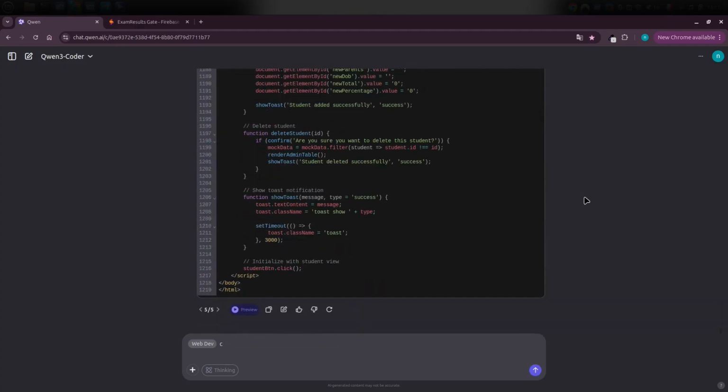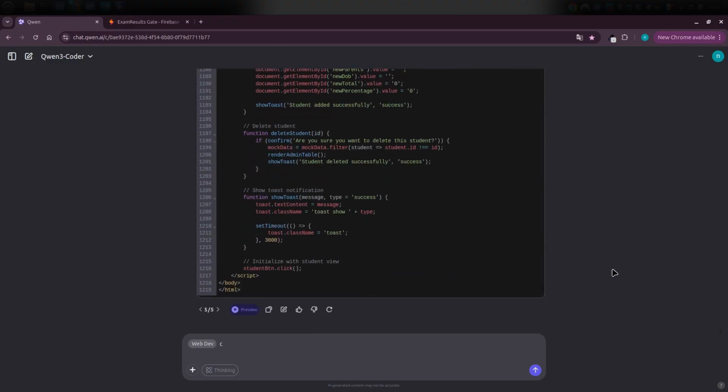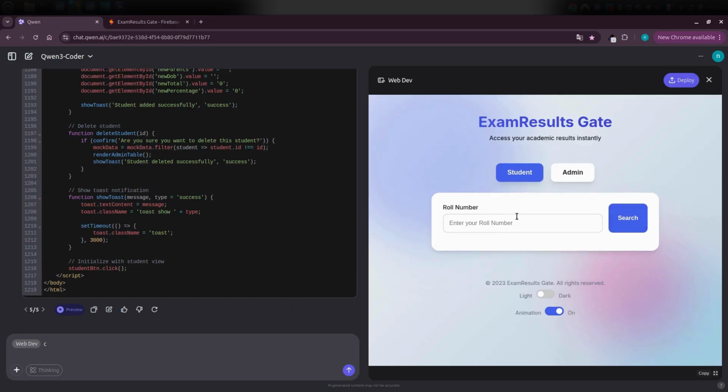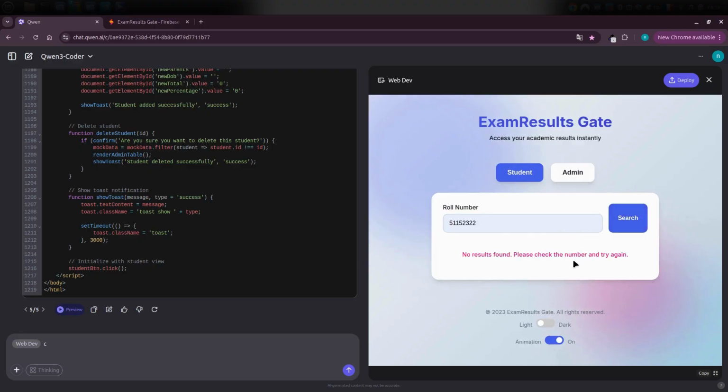So, the code generation process is completed by this smart model, and it generates code very quickly. Now we can view the output directly by clicking the preview button. As you can see, we are creating a student results portal where users can check their results. The entire site has been built according to the prompt I entered. For example, here we can choose the role. Are you a student or an admin? If we are students, we can view our result by entering the roll number here.